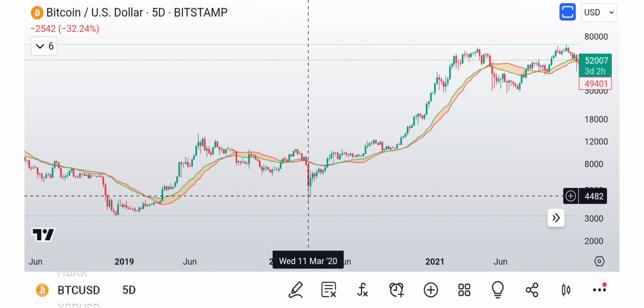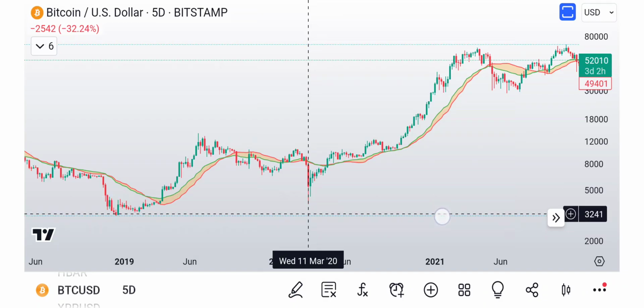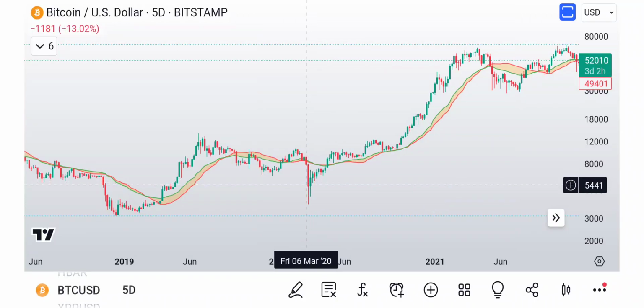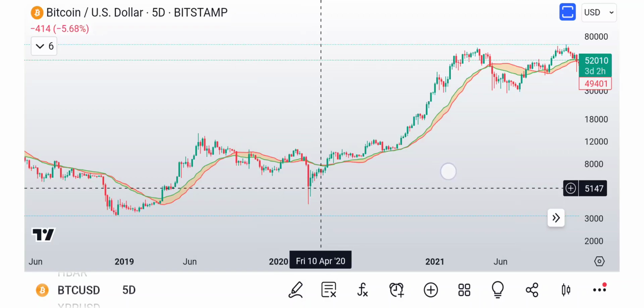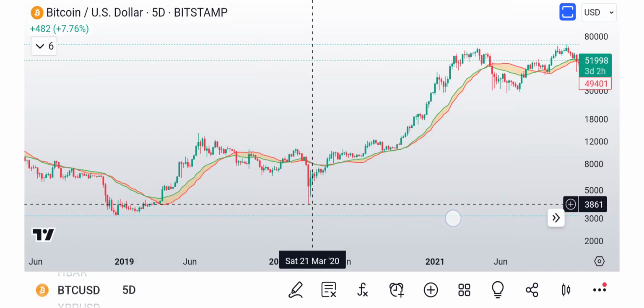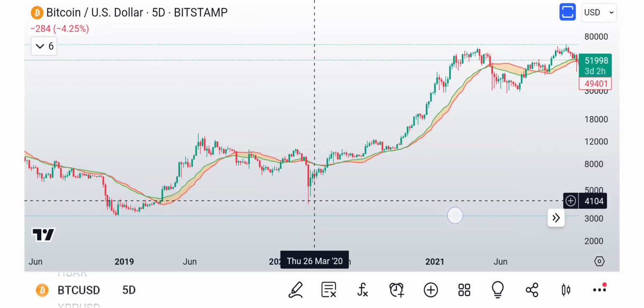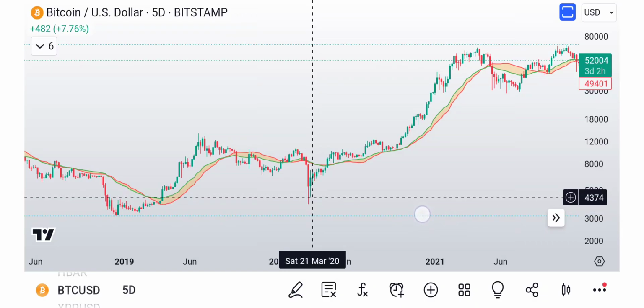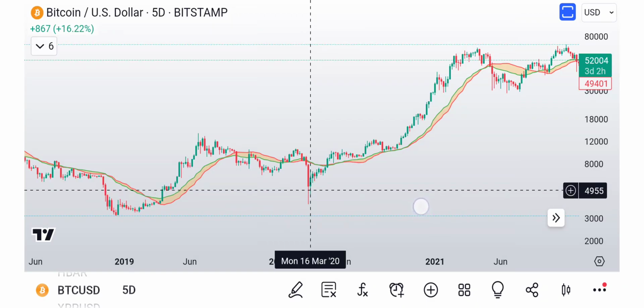I want to buy. So what I did, I went upstairs. I took a shower. I got my phone. I go, oh my God, I missed it, right? Because the price had already bottomed and it shot up a lot. So I FOMO'd, right? And I got in at still a very good price. I know it was about 3,800. Well, this is the Bitstamp exchange, but I think it got down to 3,700 on some exchanges. So I was able to get it at about the 41, 42, 43 area.